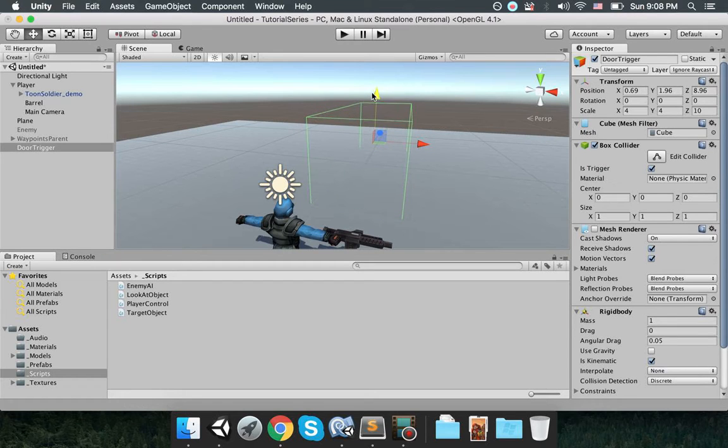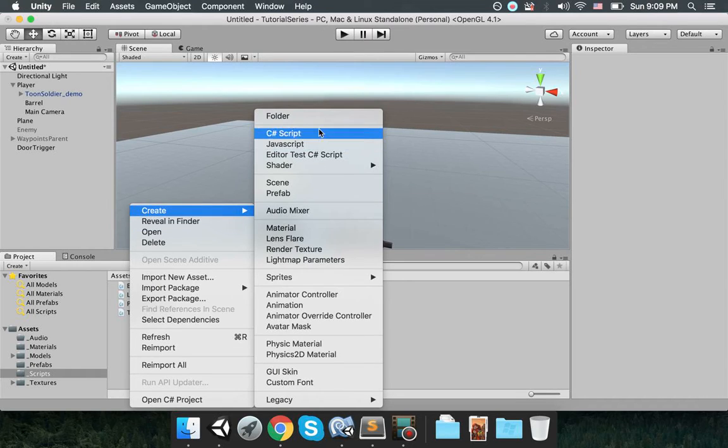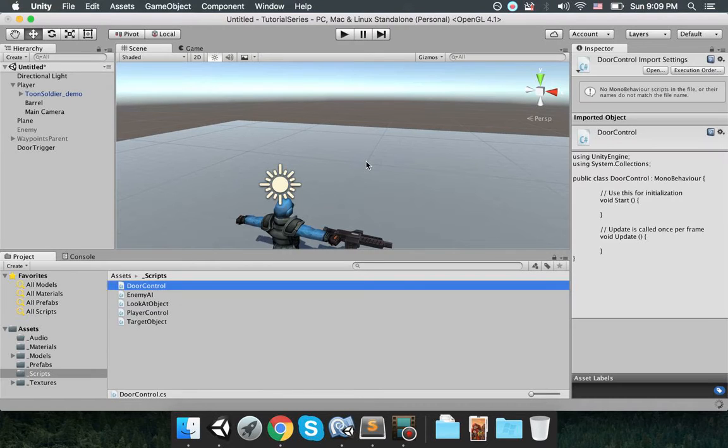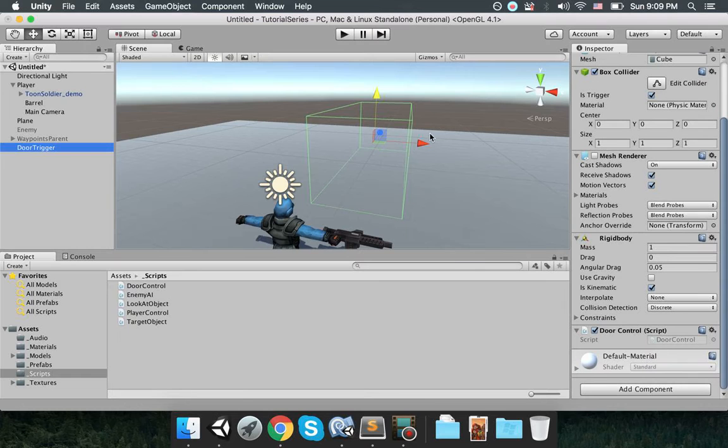And I'm going to create a new C# script. It's called door control. Okay, this door trigger is going to have a door control script. Cool.